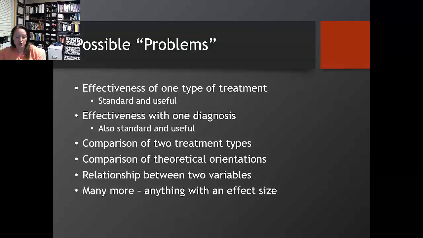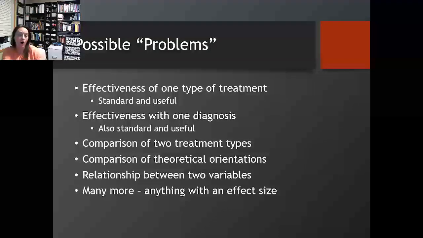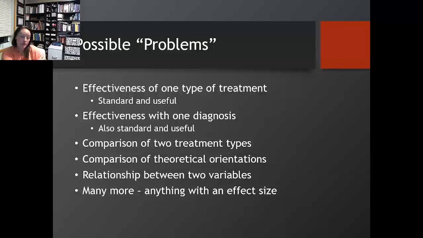What if you were curious to know if there were 2 leading treatments that are typically offered for a particular diagnosis, but you wanted to uncover if one treatment had a stronger or more positive response than the other? You could compare treatments to explore their overall effects. And the same could be said for exploring the effects of different theoretical orientations. If you're interested in looking at an overall relationship between variables across a large body of literature, this would be a correlational meta. You might have some idea, but a meta could really look at this on a larger scale. And really, the list goes on and on with types of problems that we could examine.